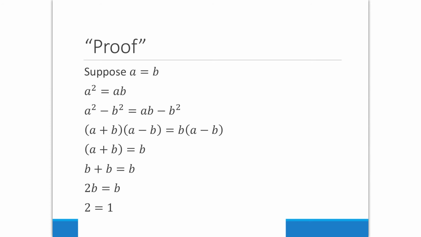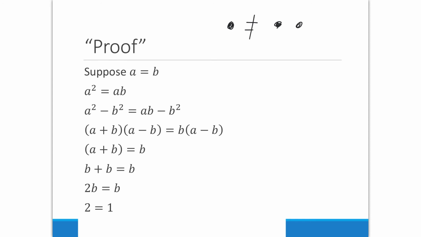Now, wait a minute. Wait, 2 equals 1. That doesn't seem reasonable. That doesn't seem logical. Hopefully you learned in school that 1 plus 1 is 2, and 1 is not the same thing as 2, right? If you've got one thing, that's not the same thing as 2 things. But apparently I just proved that 1 thing and 2 things are the same thing. That doesn't really seem reasonable.